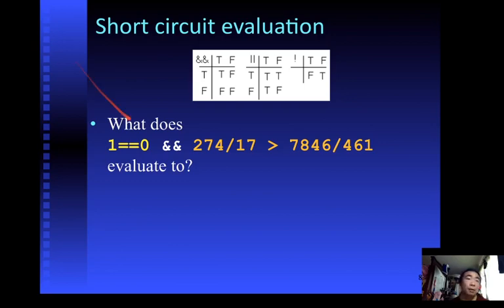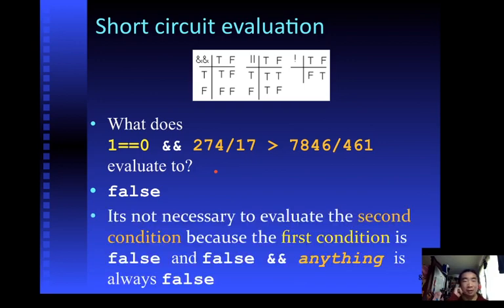Let me frame it this way, because saying it sometimes is confusing. So the computer asks itself, is 1 equal to 0? No. No means false. So as soon as you see a false on the left-hand side, ignore all this junk. It doesn't matter what came afterwards. So the overall expression is false. Making use again of seeing that false, skipping over that second part.